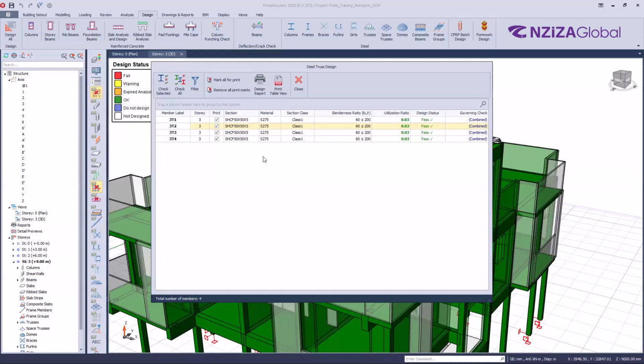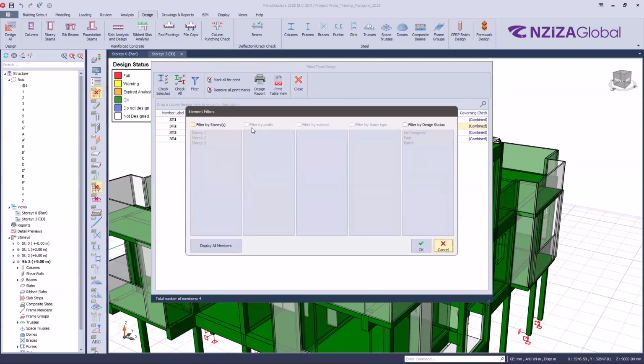Another thing, if you have checked well, we have a filter command in every member we designed. The table, for instance, for this steel truss, we have a filter here. So if you have many trusses, you can use filter to choose which one you want to appear. So you can filter by story. Okay.